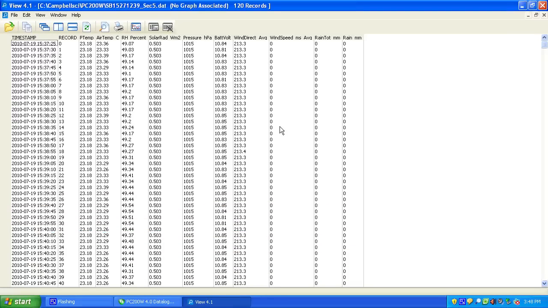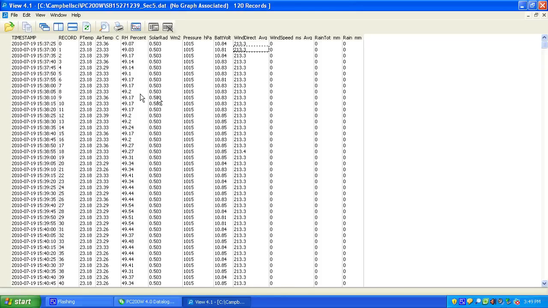And here's the list of all the data that's been collected in the last 10 minutes or so since I've had this logger up and running. New record every 5 seconds. That's the timestamp in the first column. The second column is the record number that starts at 0. And then here are all the columns that have been set up in my data logger program. So all of these columns here, they will depend on the program which your logger is running. Those programs could be written by yourself or us at Campbell's. So you'll need to ask the programmer if you want to change those columns.